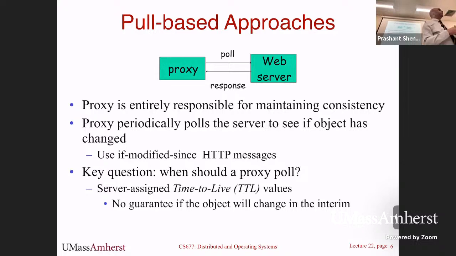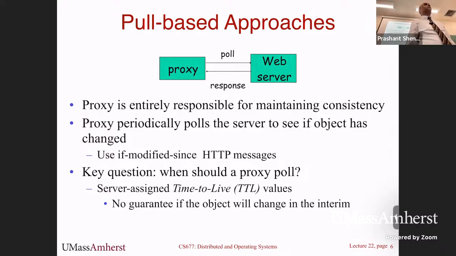If so, you return the object that's already in your cache. Okay. And that will guarantee that you will never give stale content, because before returning any content, you always check if it's consistent or not. Okay. Very simple way of achieving strict consistency. So the question is, why would you not do that? That's a good question. So what is the downside of this approach?